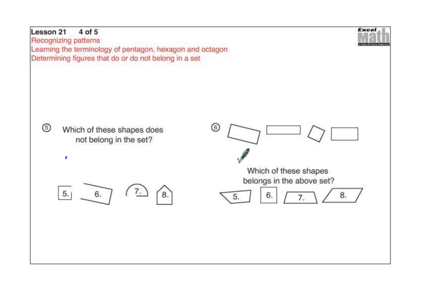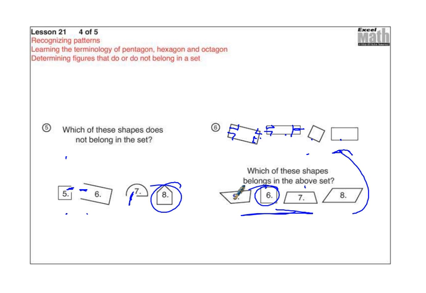These should be pretty easy for you. You want to pick out the one that does not belong here and the one here that belongs with that group of shapes. When you have a solution for each one of those, turn the video back on. Okay, which one does not belong? Well, this is open, and that's open, so this one right here does not belong in the set. The shape that belongs in the set above, all of these are rectangles. They all have 4 right angles. Remember, a rectangle has 4 right angles. And so this is the only shape that's a rectangle down here. You should have picked number 6.